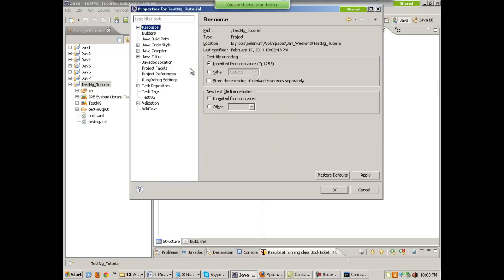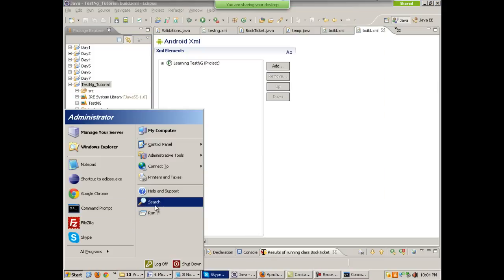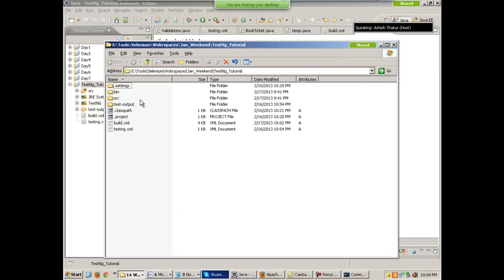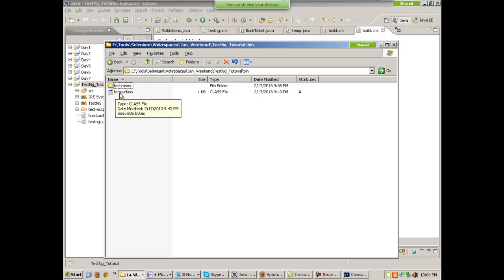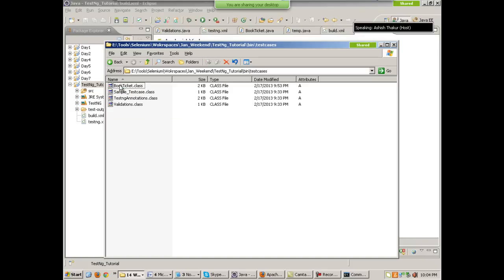Now what Eclipse does is, inside the bin folder of Eclipse, I'll give you build.xml after the class. I'll give it to everybody. Inside the bin folder of Eclipse, you have the class files corresponding to every file. Eclipse stores all the class files in the bin folder. Now where will Ant store? So all that information is there in this build.xml file.